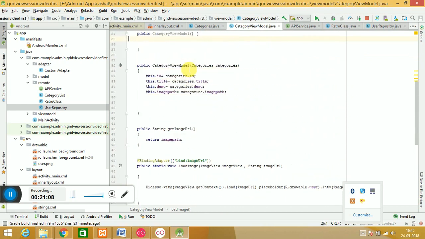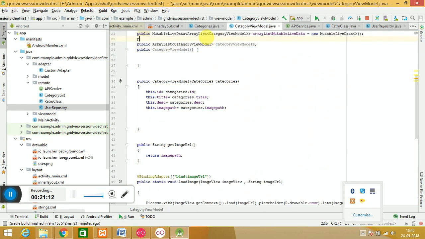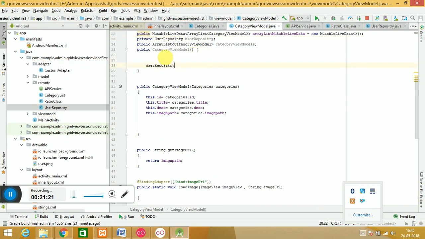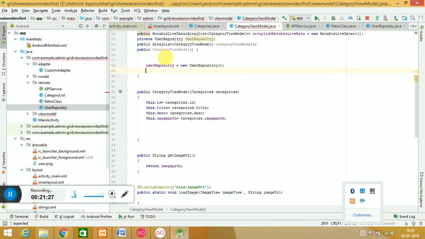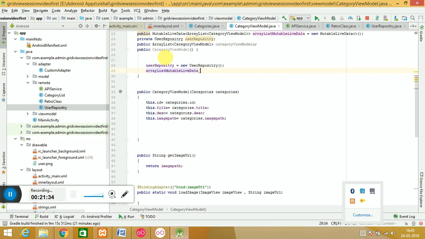For this, you just call a private user repository, and that user repository is a new user repository, and you need that data as an array list live data.